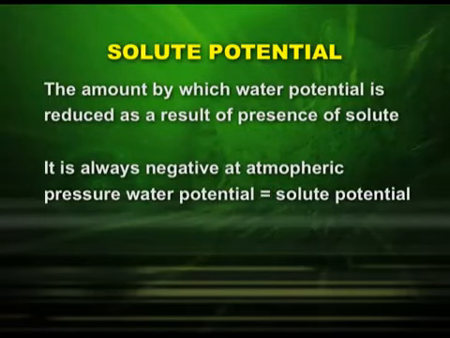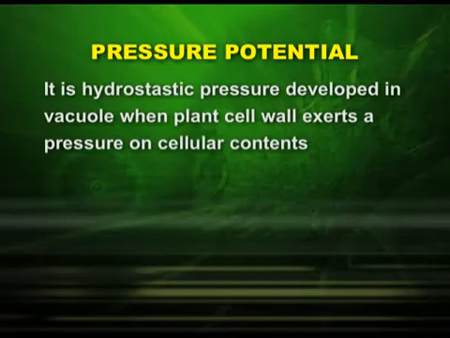Another important feature of solute potential is that it is always negative, and at atmospheric pressure the water potential is equal to solute potential. The third potential is the pressure potential. It is hydrostatic pressure developed in the vacuole when the plant cell wall exerts a pressure on cellular contents.